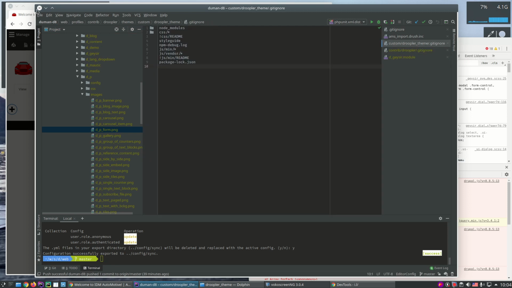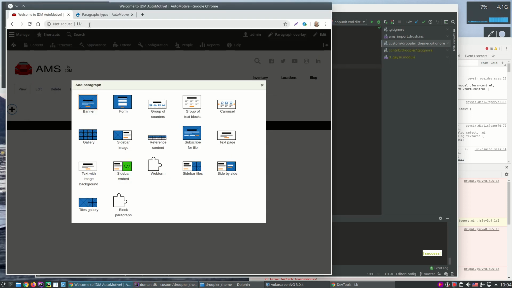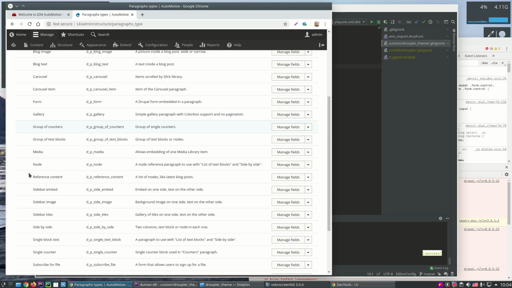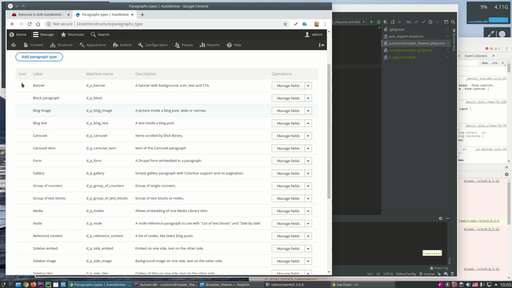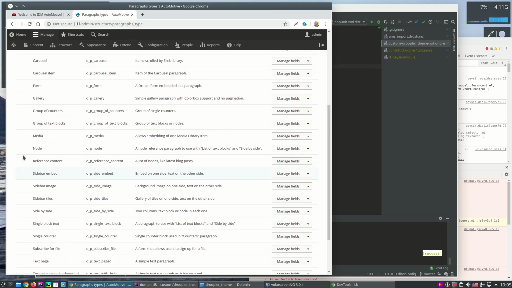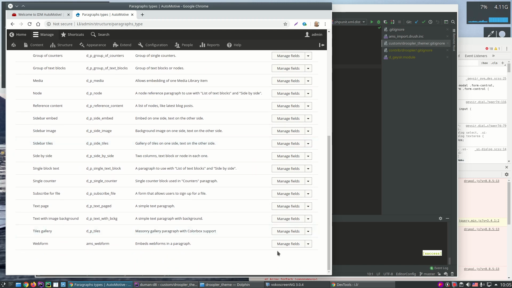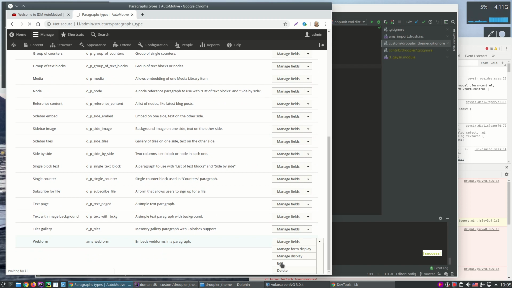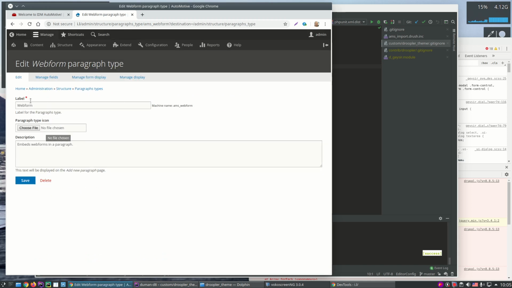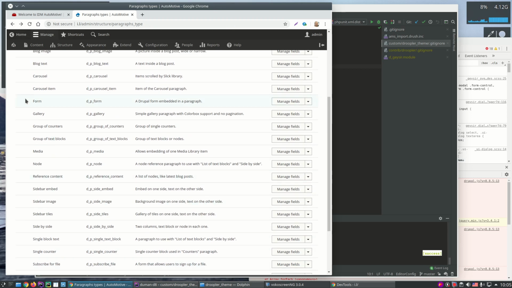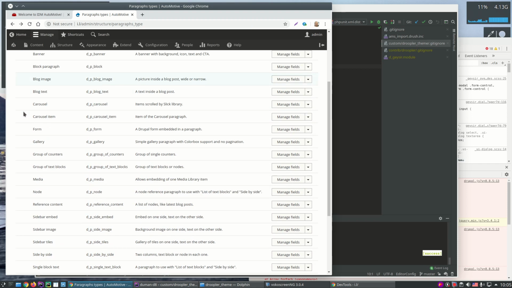Now you can ask me, why don't I just go and add an icon into my paragraph types here, like into the admin structure paragraph types. It has this icon field, when you edit your paragraph type, you can add an icon here. And as you can probably see, none of these existing Drupal paragraphs have those icons.